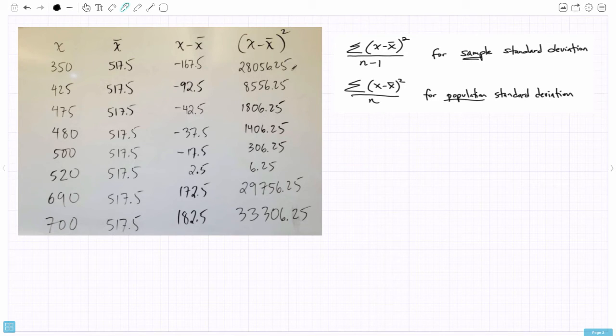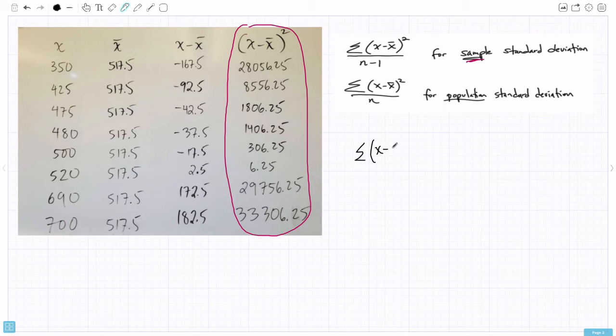Now, depending on the question, whether they're asked for the sample or the population standard deviation, we'll either do one of these two formulas. So this question that I'm doing in the video, I'm asking for both, so I'm going to demonstrate both of them. So if we begin with the sample standard deviation, what I would do, looking at this column of the squared differences, is add them all up and divide by one less than the number of values. That is, add every single one of these values, the sum.